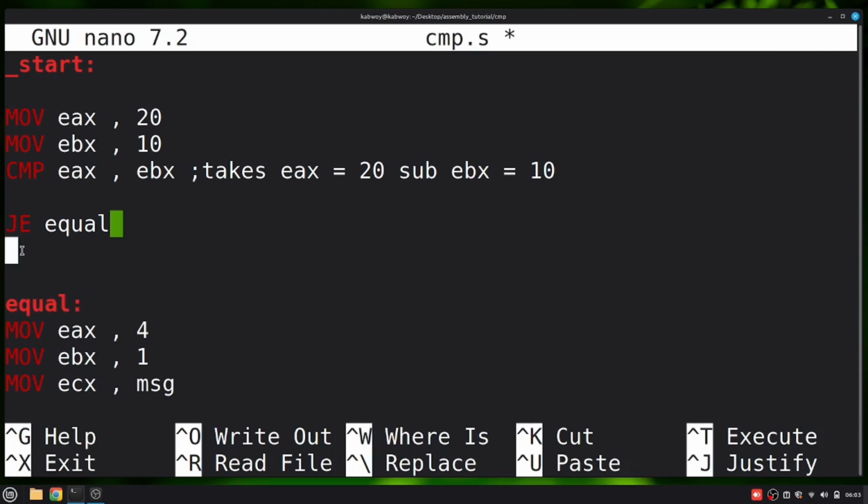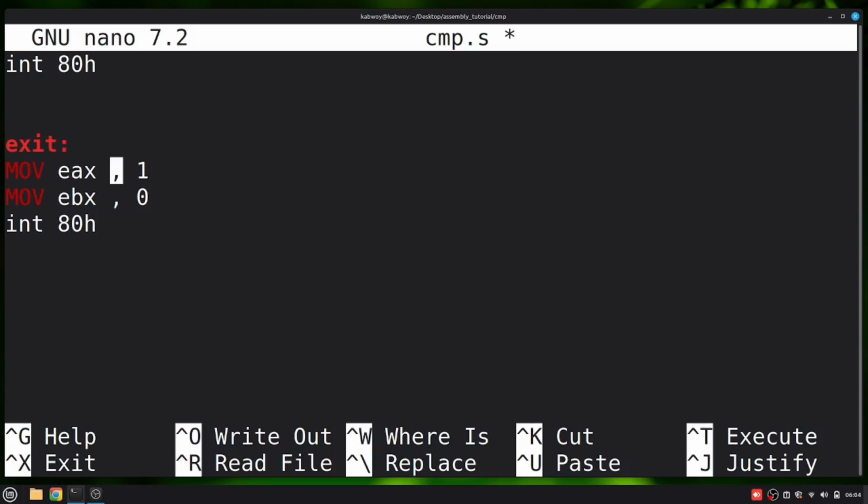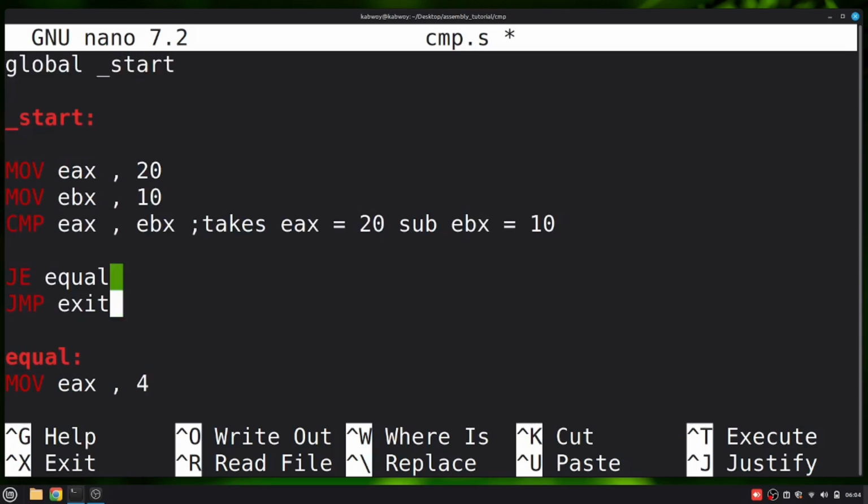So we'll use again the jump statement as we have seen, then define the label where we want to jump, which is the exit part. So this is where we're exiting: one for sys exit, EBX the status code, and now the interrupt finally. So this is how we will short circuit this comparison.